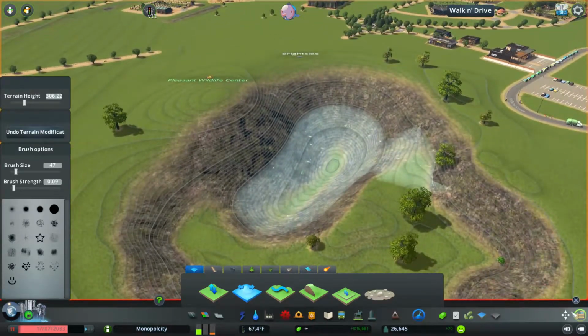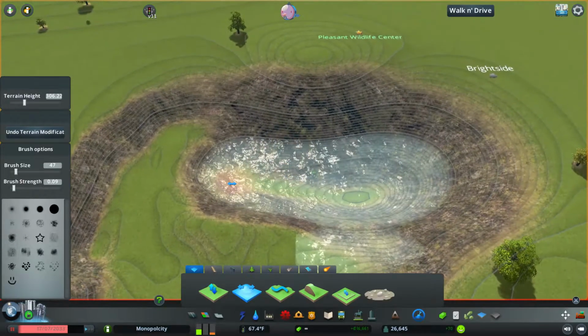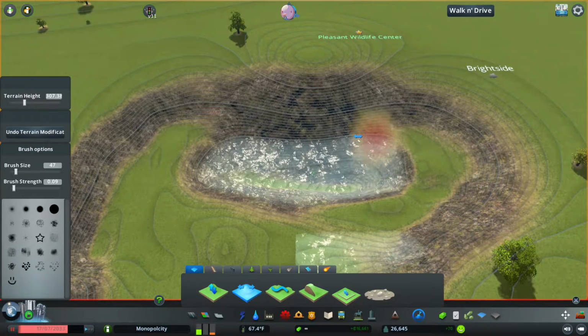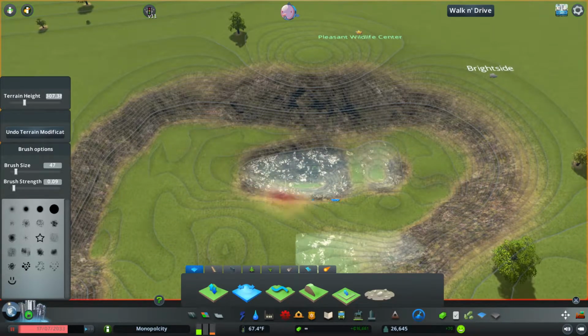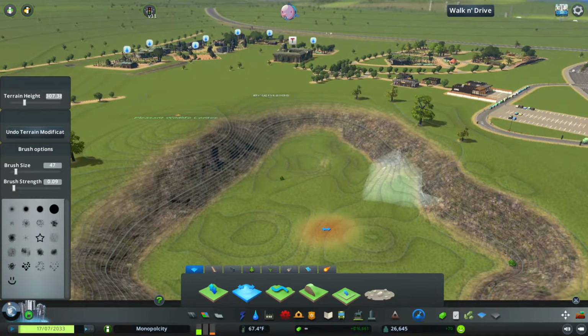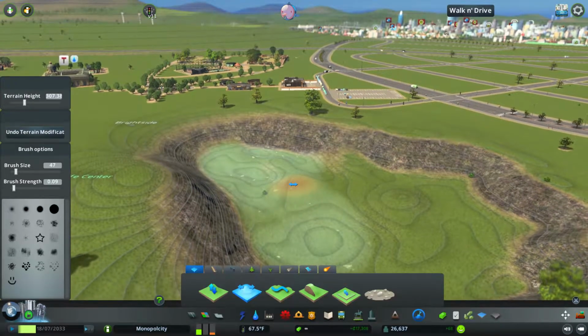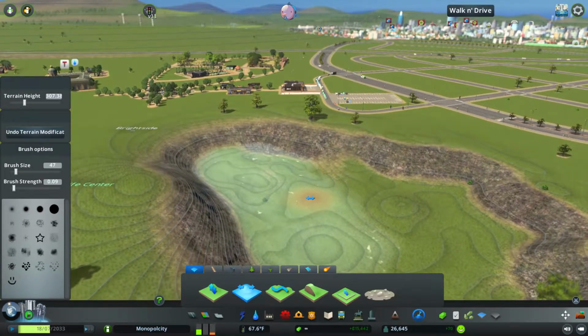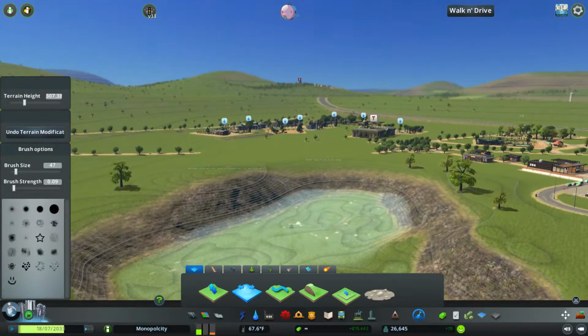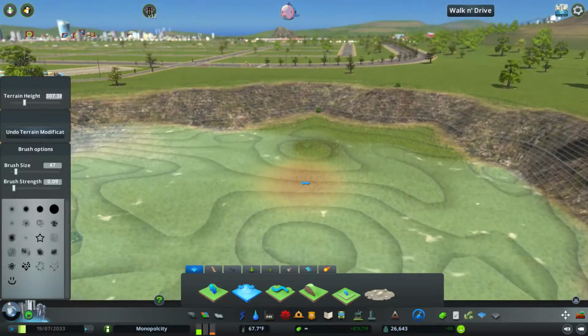And delete some of those trees. And then come in here. And maybe this will spill up on top. Or it just completely eats the water. Oh, oh, oh, here it comes. Here it comes.